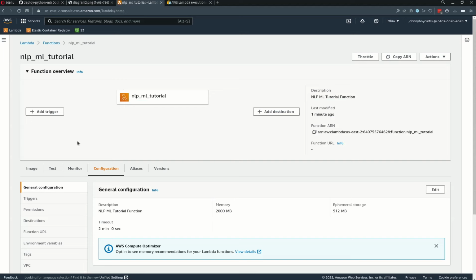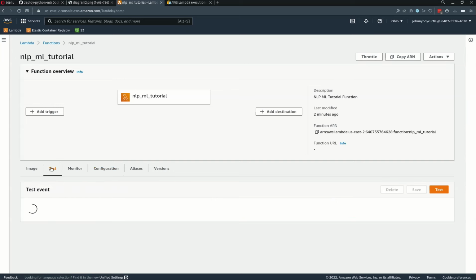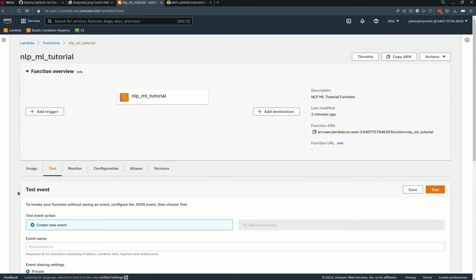I'm back at the Lambda function, and I'm going to go to the Test tab. Now, the way I've designed my application, it expects to receive data from S3.